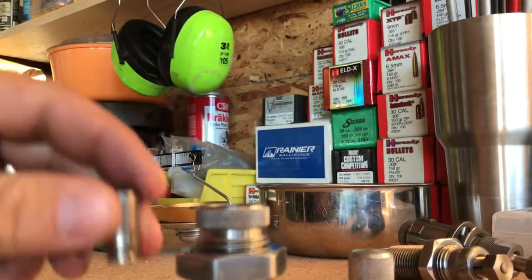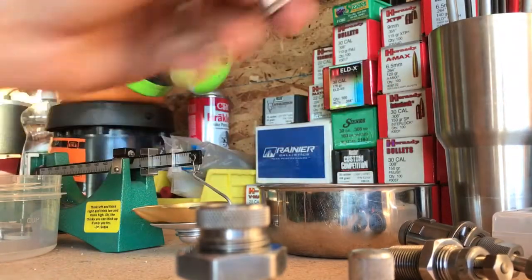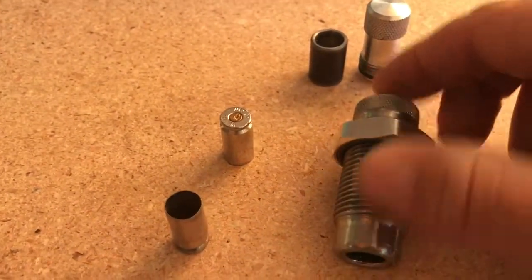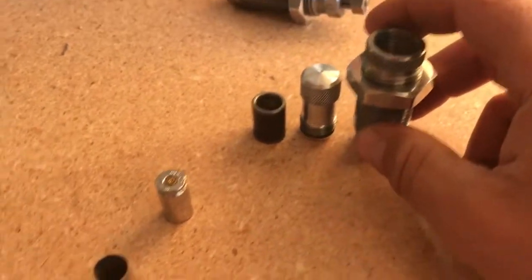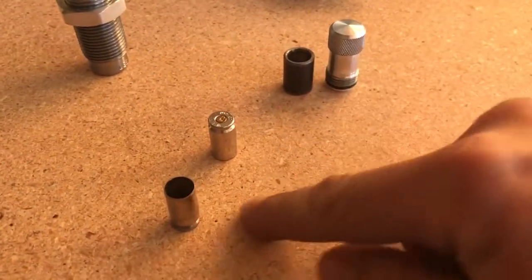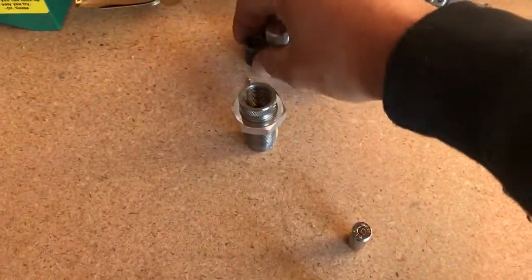Oh, I know why that doesn't have a case bulge. Well, never mind. So anyways, if you already load 40 Smith & Wesson, odds are you're already going to have a factory crimp die for 40. You don't necessarily need to crimp 40 because it's a straight-wall case and all that, but you probably already have this. Now all you need is a way to shove that case up and through it. Minus these, you don't need that.